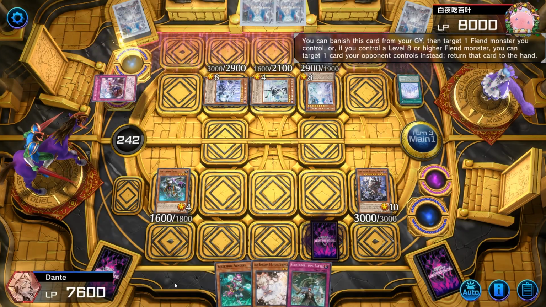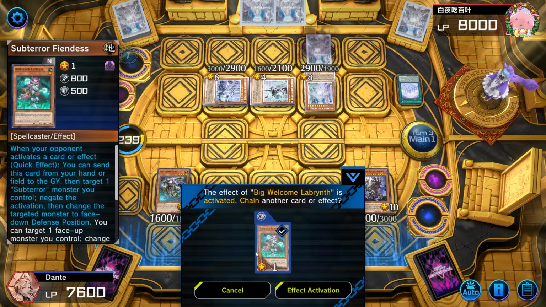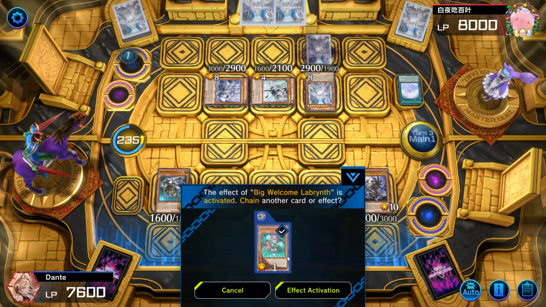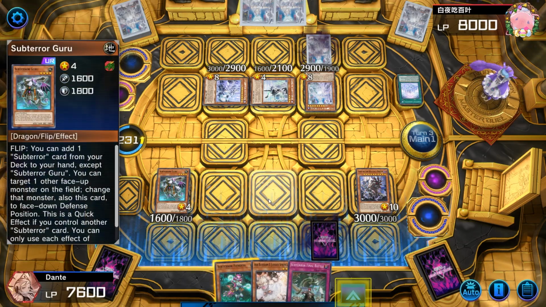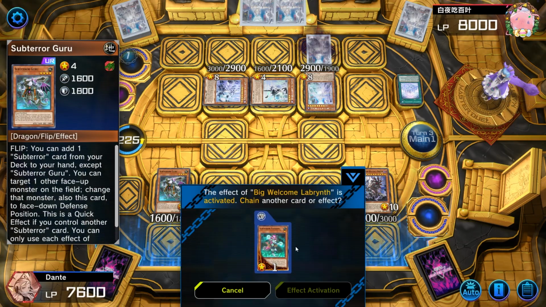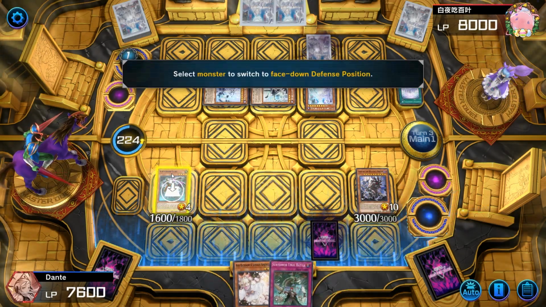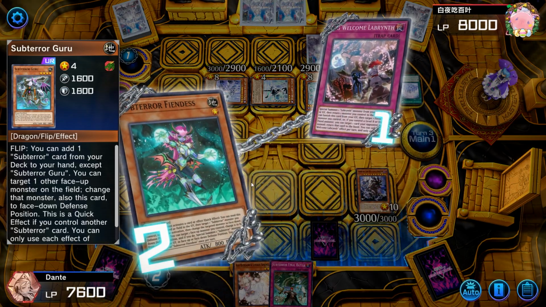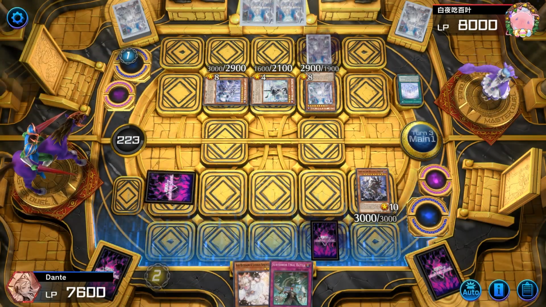Activating Big Welcome Labyrinth's effect to return something to my hand. Turning the Guru. Now, do I negate that or do I let it? I think I actually should negate that just because I will flip my Guru face down and I'll have it for next turn. That's better than not having it at all, so let's just use it. I mean, it's an extremely shitty negate here, but I have no choice. And I get to flip it face down.